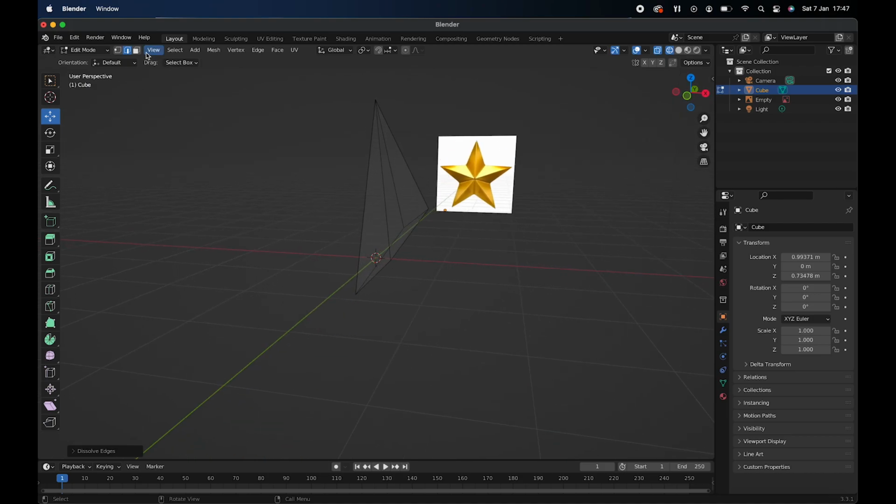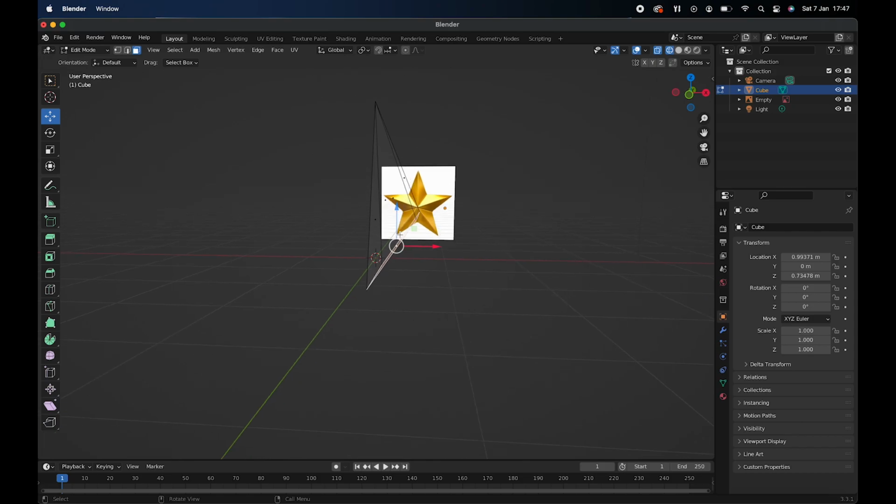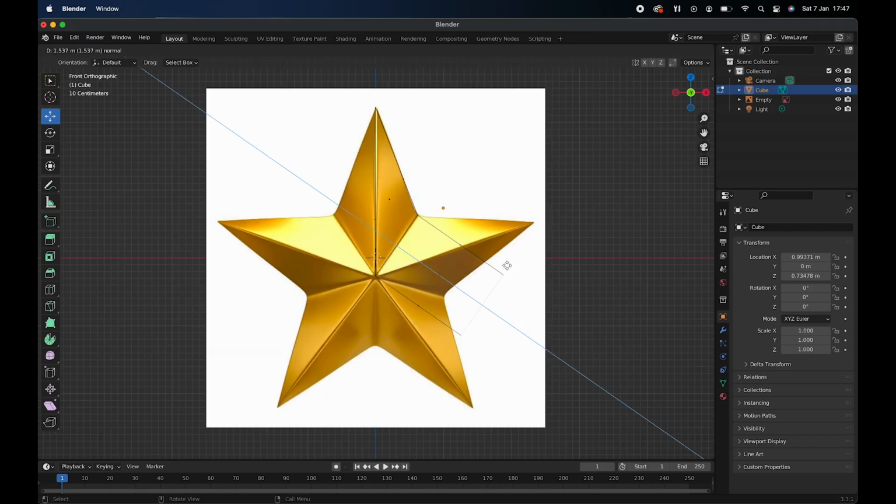Go to Face Mode and select the face, and then press E to extrude. Move it into place by going back to Vertex Mode.